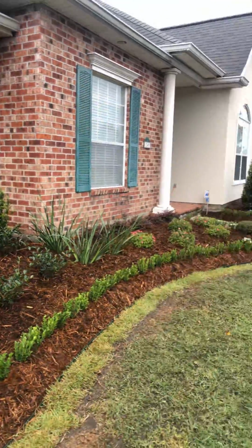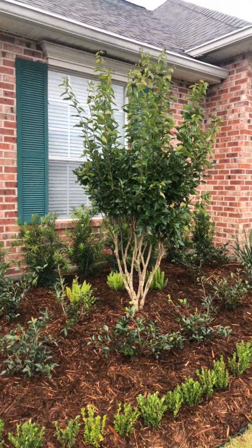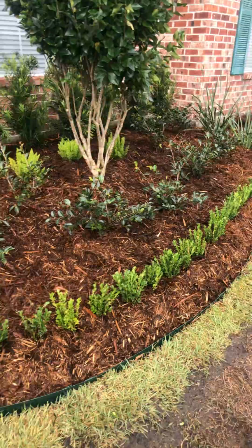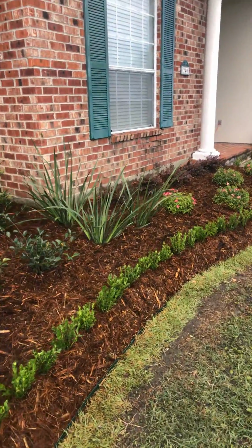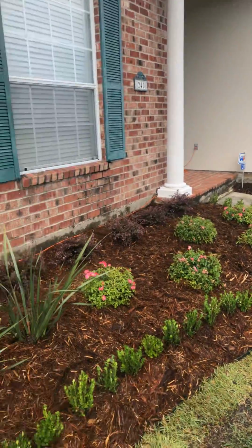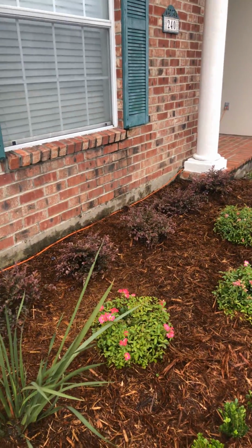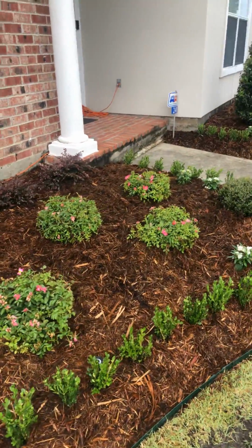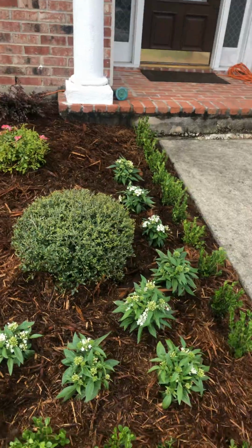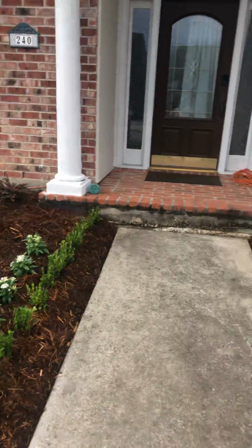We removed all the existing landscape that was here. It was very nasty and horrible. We installed a multi-trunk ligustrum, some shishi camellias, bordered it with some nice wintergreen boxwoods. Boxwoods always make every garden look spectacular. We have some purple diamond loropetalums, which will let those get to right below the window. We got some beautiful drift roses, pink flowers most of the year, white pentas, along with a dwarf Yupon globe.